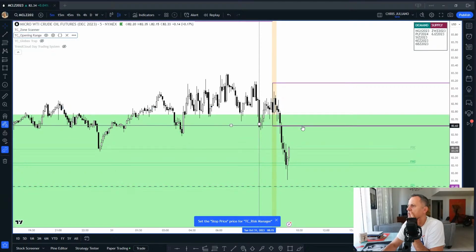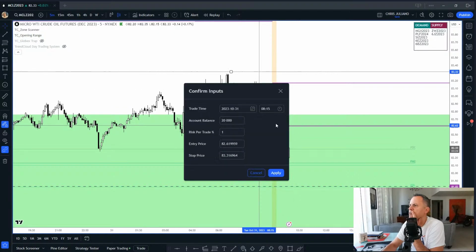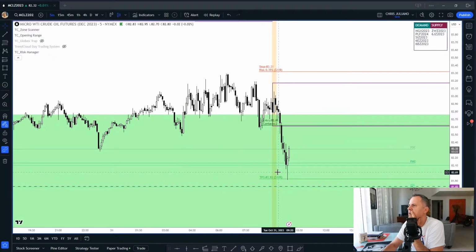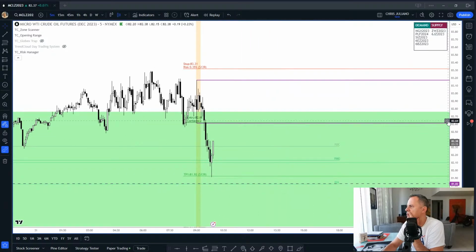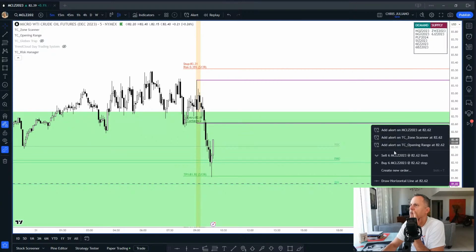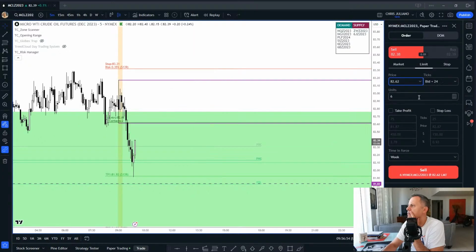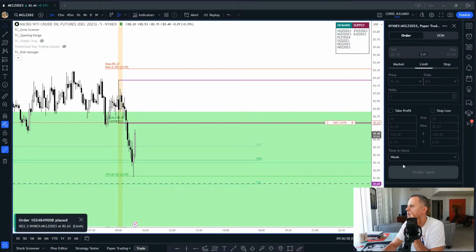Okay, I'm just going to go from the bottom to the top of this consolidation here. 1%. That's 2 contracts. That's the full range there, guys. This is happening pretty quick. That's your opening range. There we go. Okay, so 2 contracts. See how important it is to be fast?